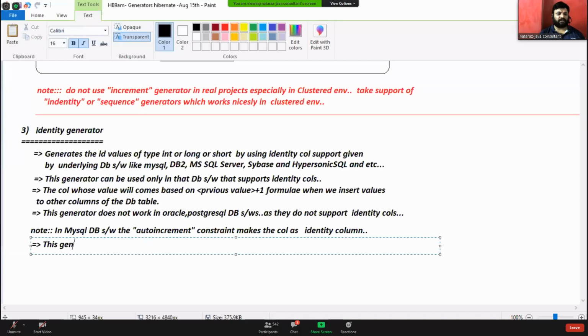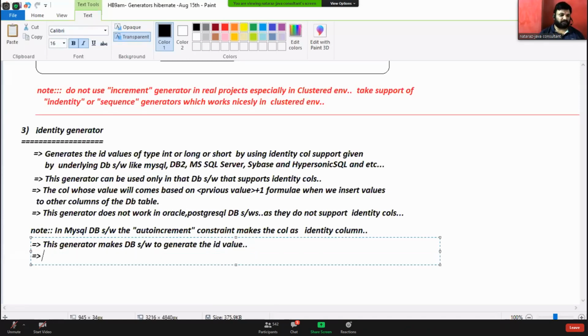This generator makes the database software generate the ID value. Yes, it is suitable for a multi-threaded environment and a clustered environment.